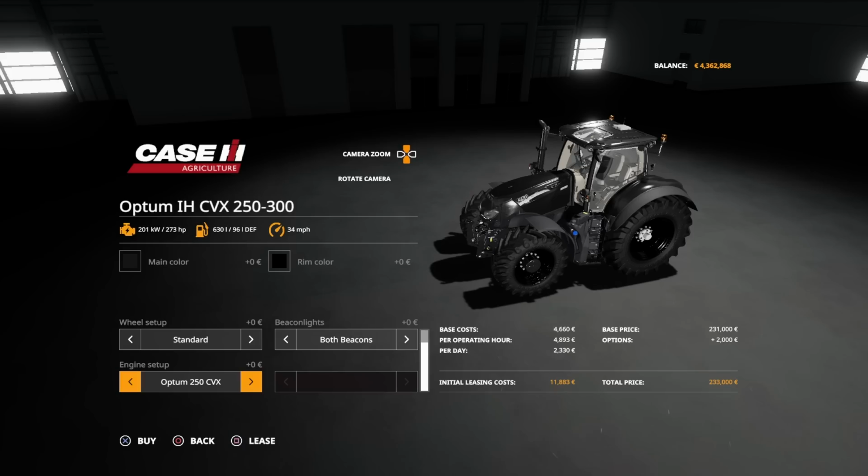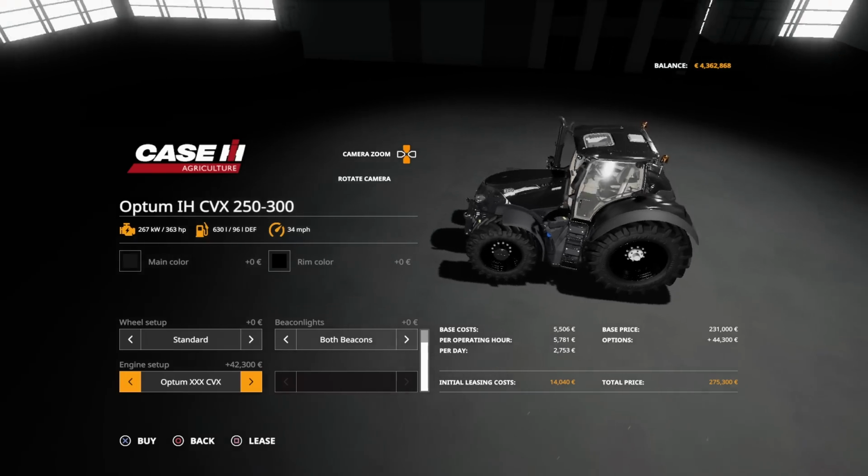The 250 CVX at 273 horsepower. Why was that saying 288? We've got the 270 at 288 horsepower, the 300 at 313 horsepower. Then we've got the Optim XXX CVX 363. That puts it up around the... is it Deutz? Which one goes up to 363? I'm trying to remember now. So the Optim XXX CVX at 363 horsepower.